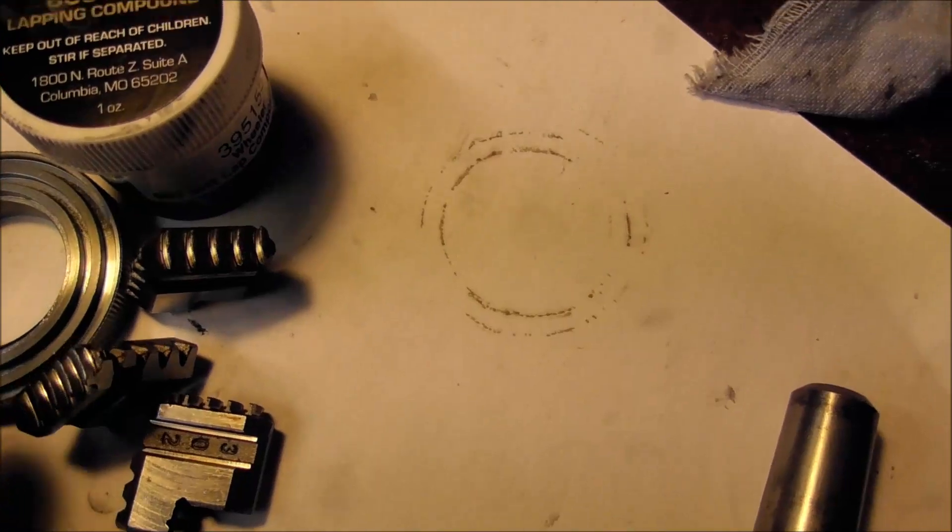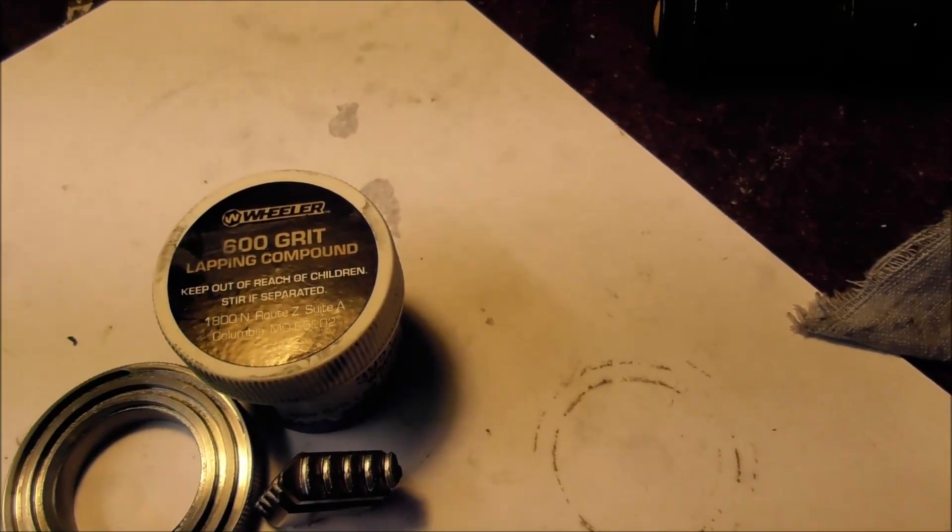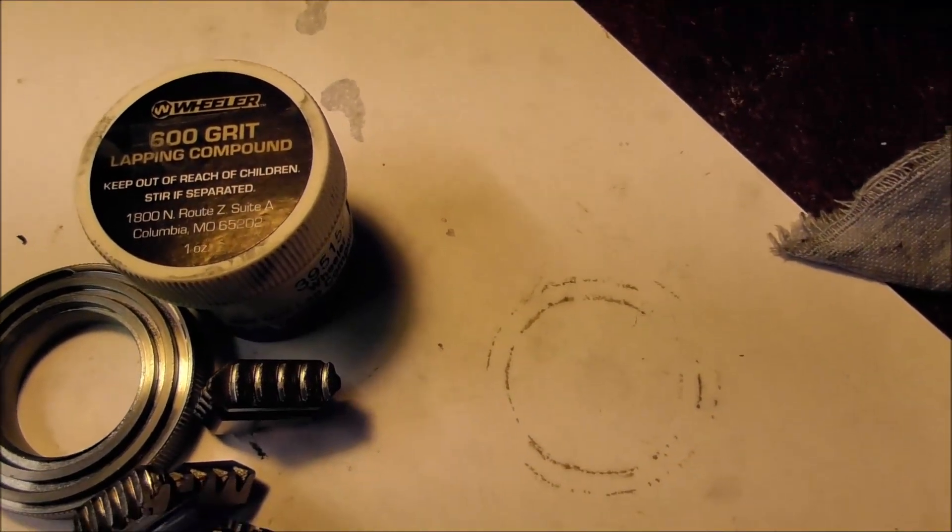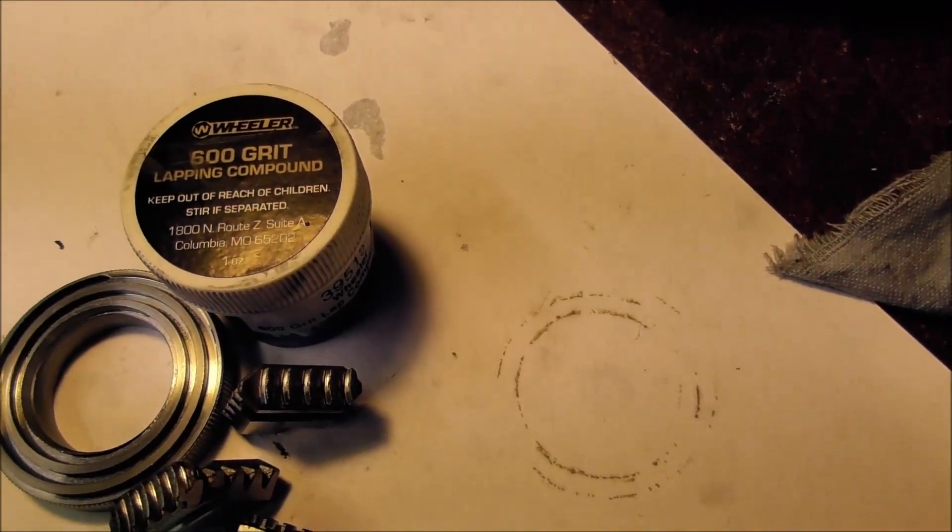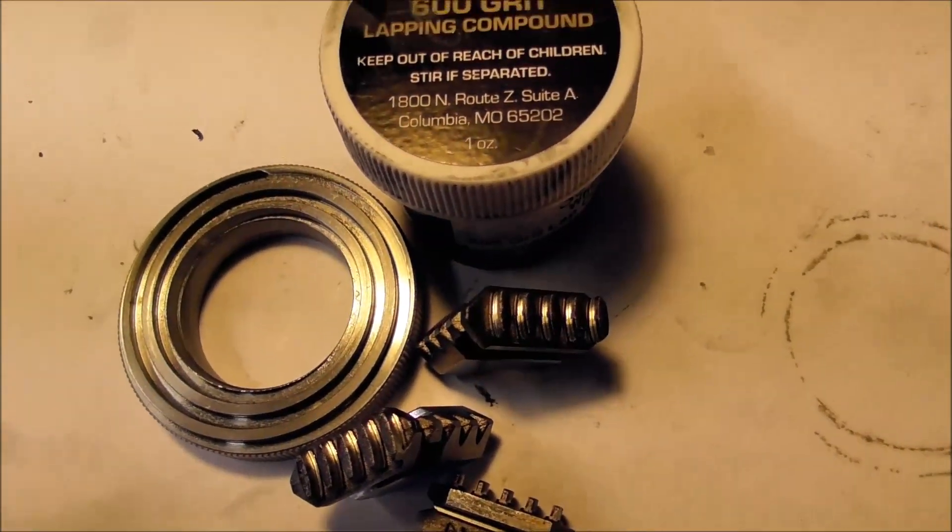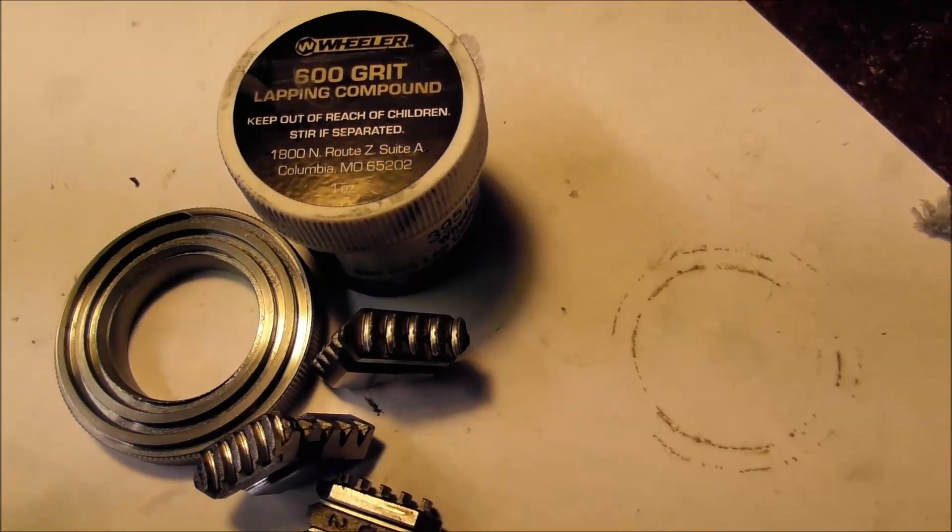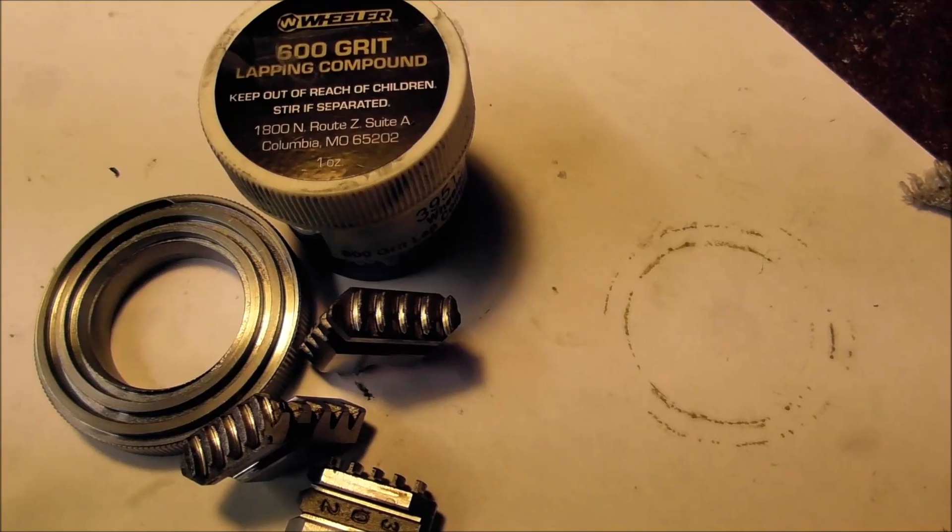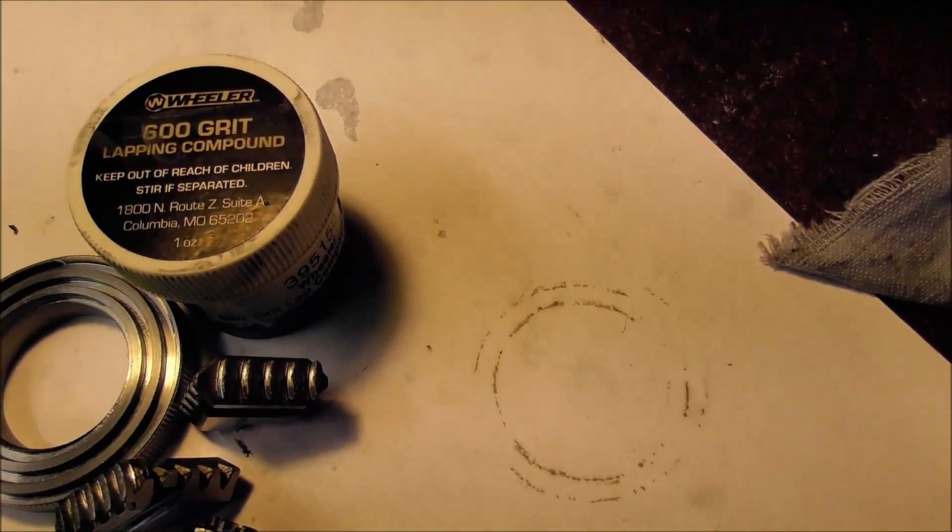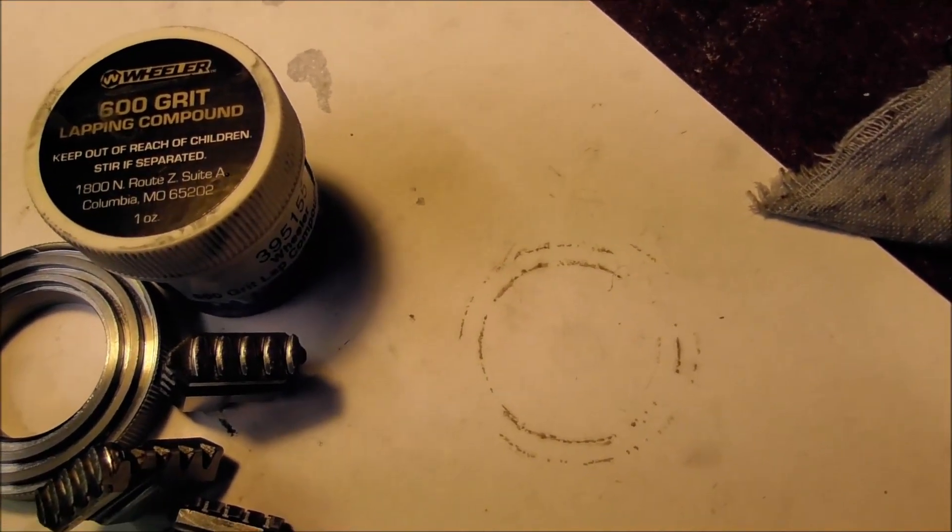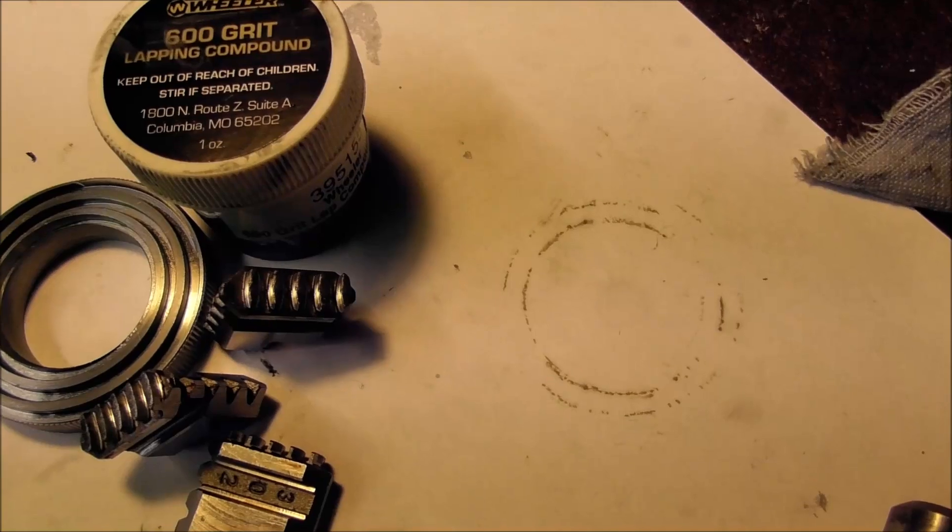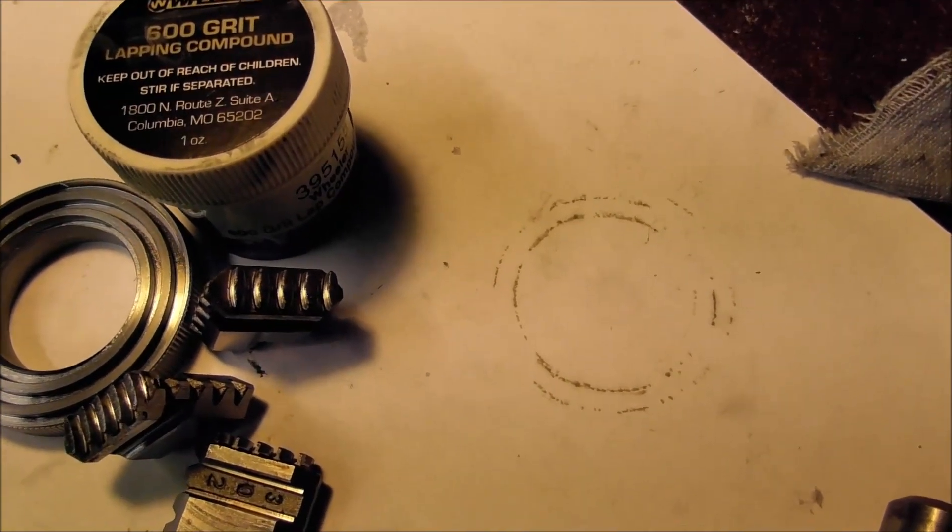I've been using a silicon carbide grit or an aluminum oxide—I think it's silicon carbide. Diamond would cut much more quickly and aggressively, but the problem is that it's so hard that it probably won't break down very well. Any bits that are left stuck in the surface of the scroll if I can't get them out with kerosene and compressed air could stay in there and wear the chuck out quite rapidly. Whereas any little bits of silicon carbide or aluminum oxide is a much softer type of abrasive and it will break down and eventually lose its cutting action, hopefully before too much damage is done.